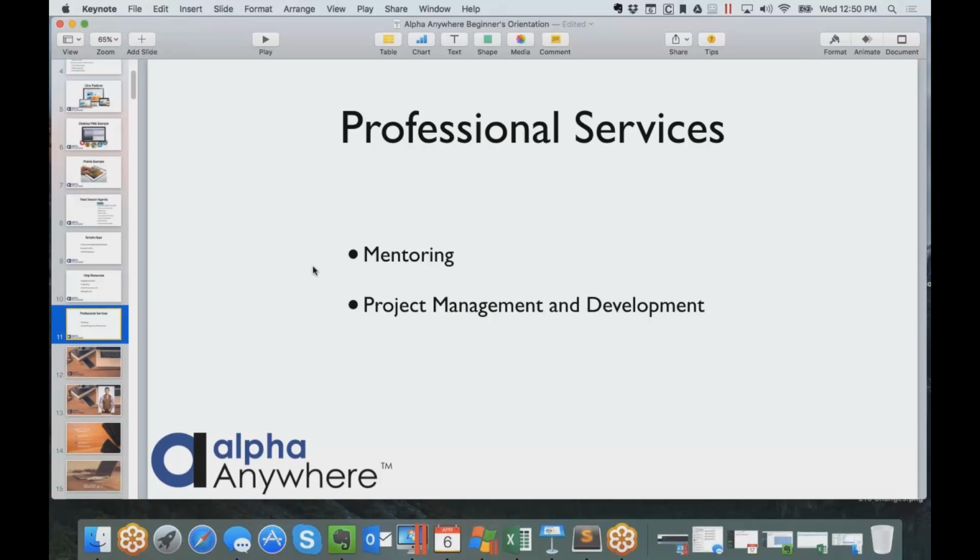Now, last aspects, I only have a few minutes left here. I actually have 10. I want to try and grab a couple questions. But I also want to mention that Alpha has professional services available. So Alpha has mentoring and training services. So if you feel there's something so specialized about what you're doing that you really want to have a one-on-one relationship with an experienced developer who can give you examples, help you code something, help you get over the hump, mentoring is for you, and it's done on an hourly basis.